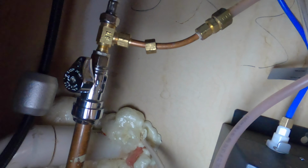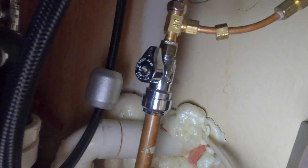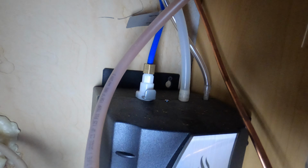If you are nervous, there is a shut-off valve here. So just shut it off if you are nervous. If you do have a shut-off, just shut it off just in case. There won't be any water dripping, but you don't really have to do that. And just take out those three connections. We're going to pop the new tank in, and then we're just going to plug it back in and see how it works. Okay, let's go.